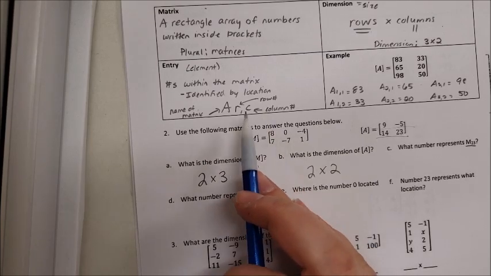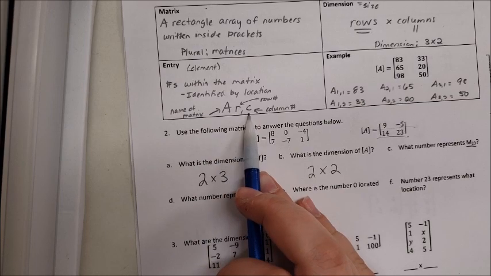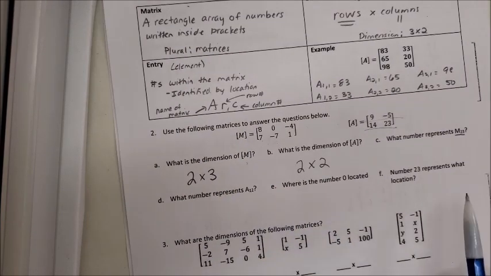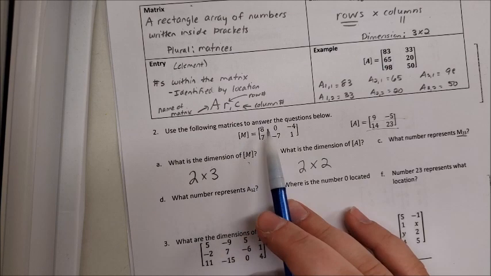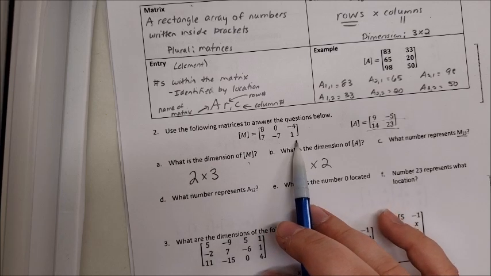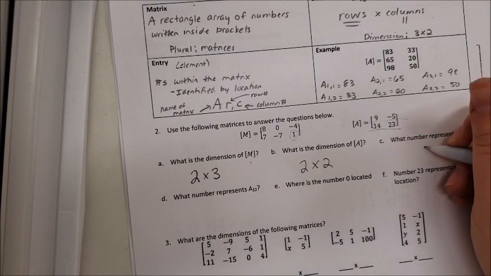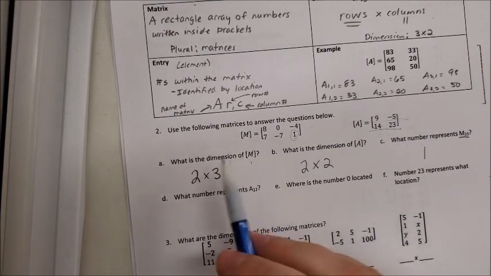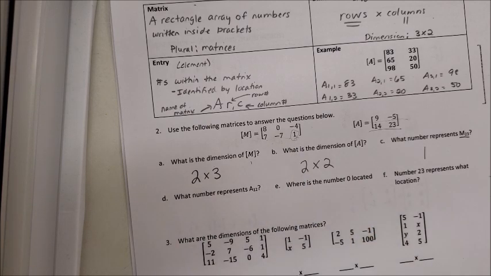Now when we look at what is in the entry, the first thing that's told to us is the row, then we're told the column. So I'm going to matrix M. I have to go to the second row, so we're going to be on the second row down here, and then the third column. That tells me that I'm looking at that number 1. So the number represented by M23 is that number 1.